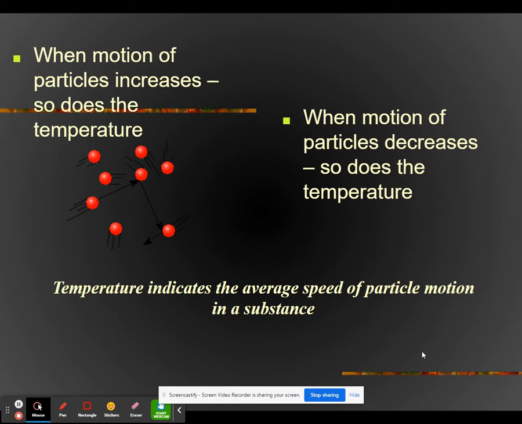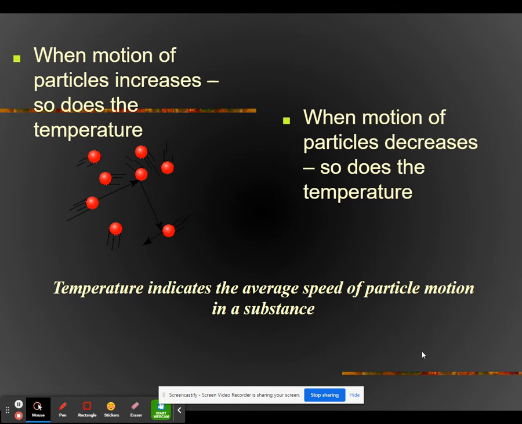One thing that we need to talk about in terms of heat and heat transfer is temperature. Most of you know what it means to check your temperature. It's usually in degrees Fahrenheit in the customary units that we use, but in the metric system we use the Celsius scale. We're also going to talk a little bit about the Kelvin scale, but that's not technically an SI metric unit. But temperature is the average speed of particle motion in a substance. So that is definitely a kinetic energy. It's all about the motion of the particles, because the warmer something gets, typically, the more motion the particles have. The more the atoms and particles are moving.